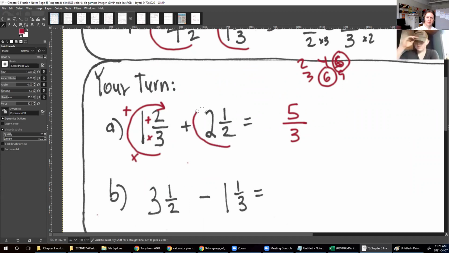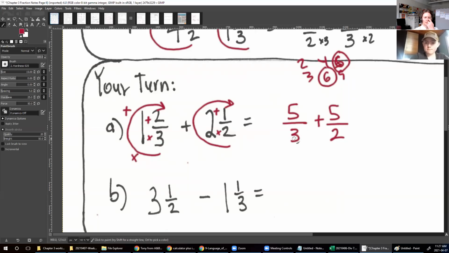Okay, we're going to do the same thing on this one. We're going to take the bottom number, the 2, times the whole number, times 2. So 2 times 2 is 4, plus 1 is 5. Oops, I didn't mean to make them equals. Whoa, that was weird. 2 times 2 is 4, plus 1 is 5. I will get to those test questions in about 3 minutes here. And the bottom number stays the same here. We're still dealing with halves.